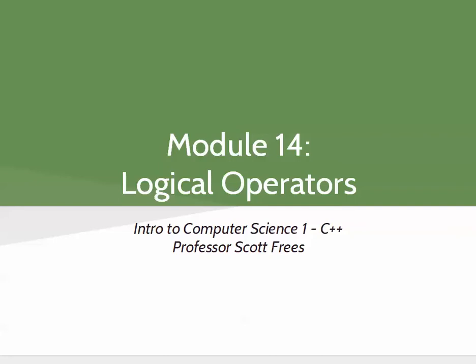Okay, so for this module, we are putting together the last piece of writing programs with conditional execution and learning how to control which branches actually execute. Up until now, we've seen relational operators used as Boolean expressions. Our relational operators were less than, greater than, equal to. And we could write branching statements using if statements based on those relational operators.